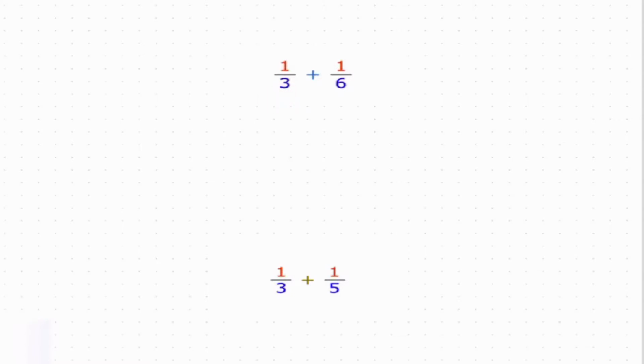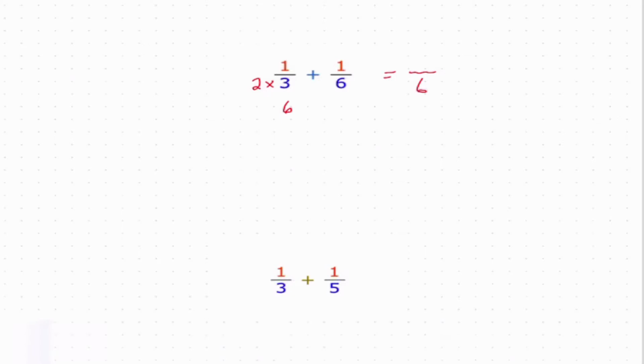So how are we going to do that? We just have to figure out, if we want to turn this 3 into a 6, what do we have to multiply that 3 by to turn it into 6? In this case, we're going to multiply that times 2, right? So 2 times 3 is equal to 6. That makes our denominator 6, right? Now, if we know the denominator in our answer is going to be 6, we can go ahead and write that.